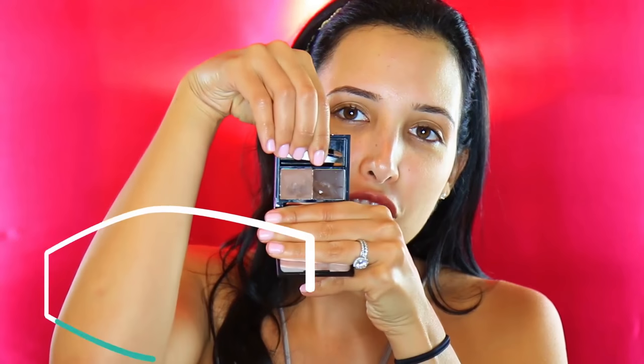I'm gonna start with my Brow Wiz — this is by Benefit — and it looks so well-used. I'm just gonna apply it all over my brow because it's really hard to get a clean brow just with your fingers. I'm gonna clean it up with some concealer, just like I saw in her video. My brows look decent right now because I just got them threaded today. I'm not sure if I'm allowed to just wipe off excess with a Kleenex or apply directly from a product.